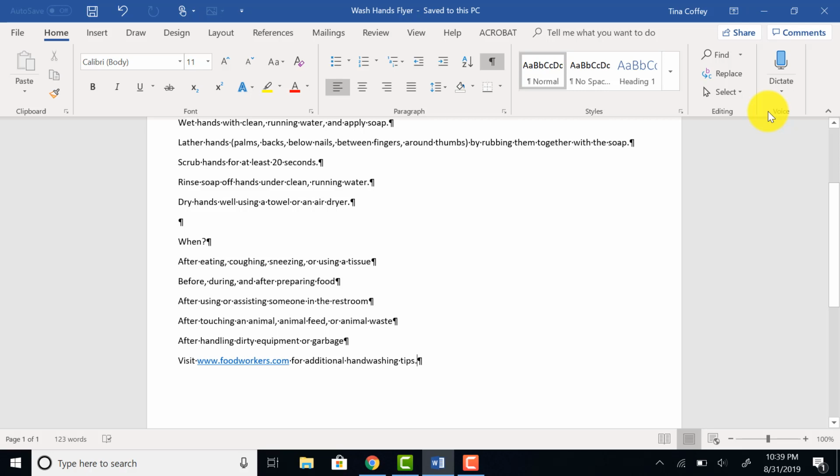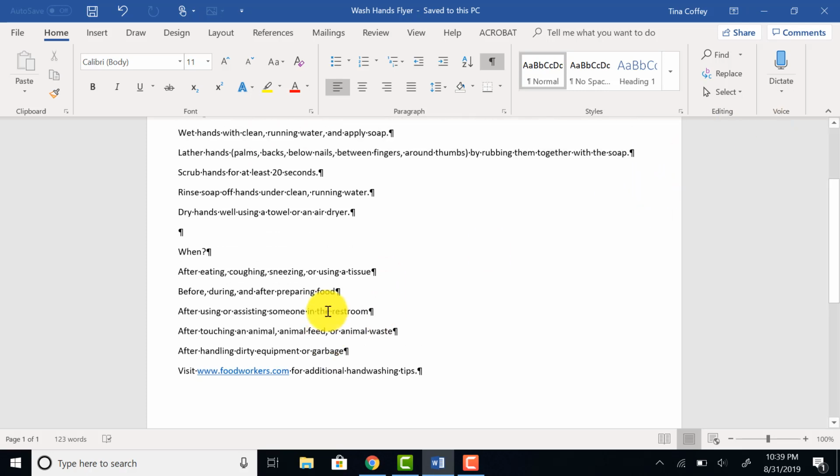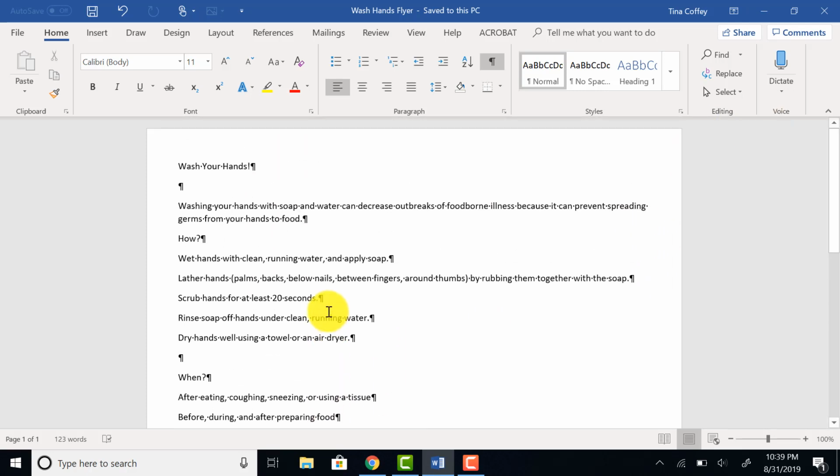Next up, let's talk about formatting paragraphs and characters. So this will change how my document looks. First of all, let me go ahead and change my document theme. A theme controls the colors and the fonts and basically how the entire document looks.